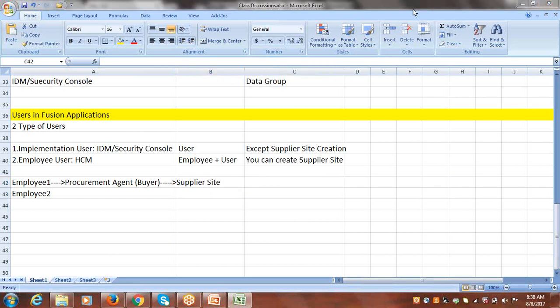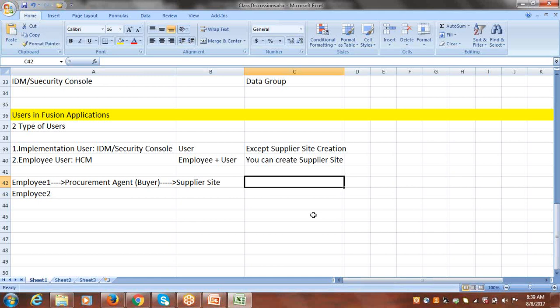In case of this implementation, if we want to create the supplier site, you told that we have to register ourselves as a procurement agent. Yeah, procurement agent. But at the go-live stage, how can we create an employee in the production environment?